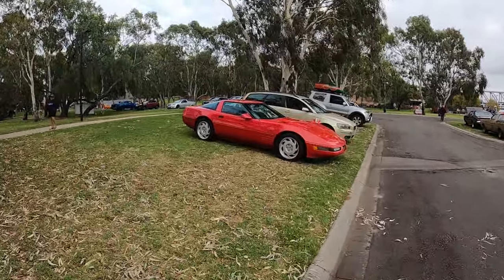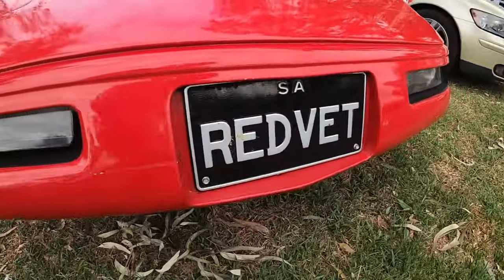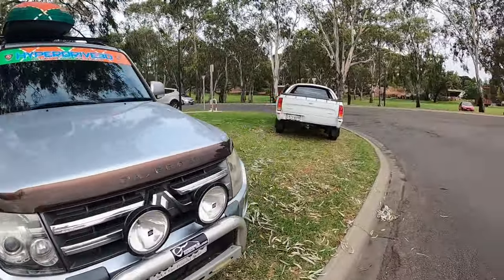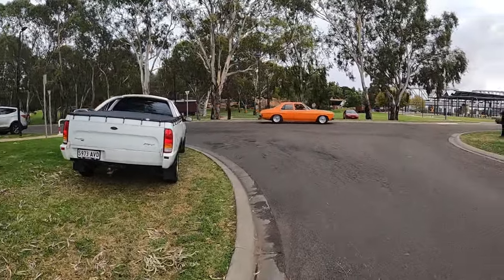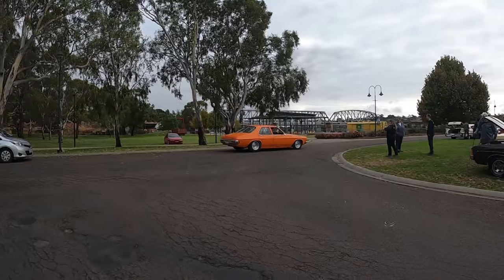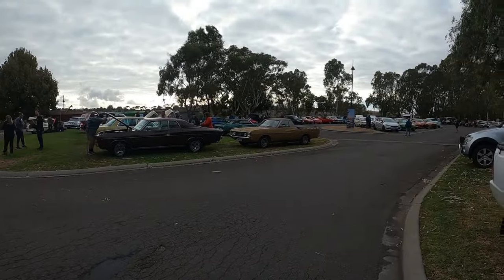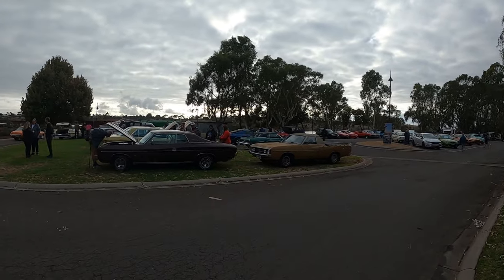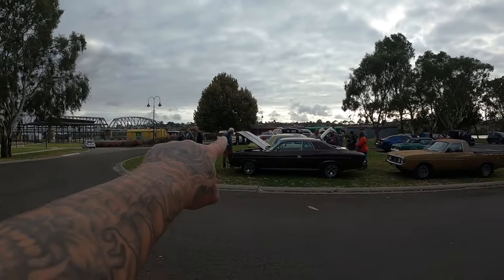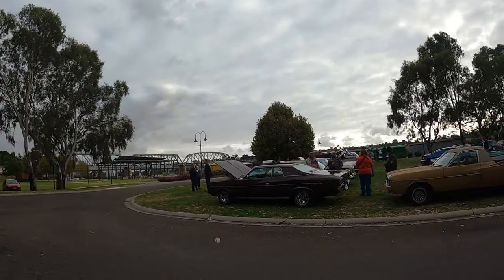The old red Corvette. There's Tim rolling his rig - shout out to Tim. He let me try those wheels on our HK the other day just to get an idea of the offset and stuff that we're going to need. So the priority parking area today - if you guys have watched my videos before, this grass area on the corner is a priority parking area and they do a different theme each time. This month is like big boots and big bonnets, so I guess like big American cars and things like that.